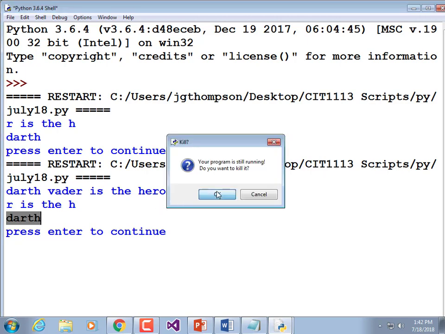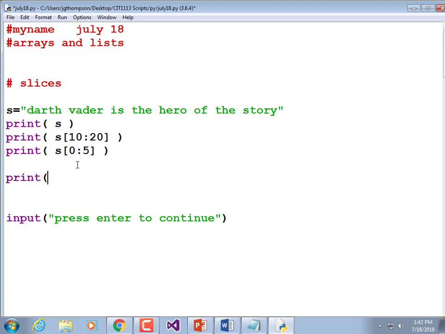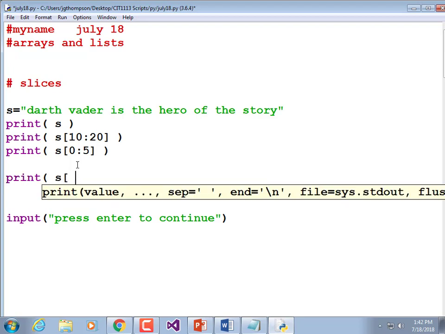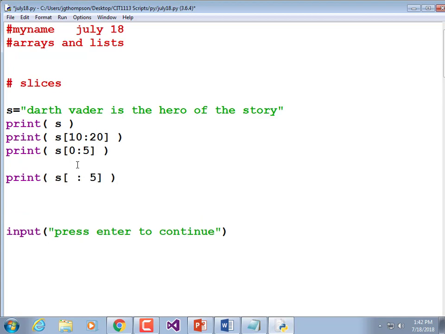Now there's some special syntaxes that we can use that are specific to Python. Just like the range statement, what happens if you leave the first number out? It automatically starts at 0. Like if you do range 4, it goes 0, 1, 2, 3. Well, you can leave off that 0 and it'll do the same thing. So S, but you have to put the colon, oddly enough. And when I say oddly enough, I'll demonstrate why in a second.